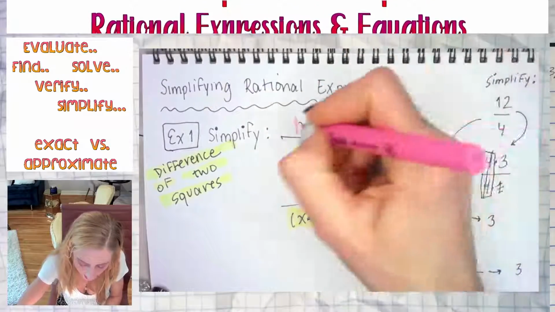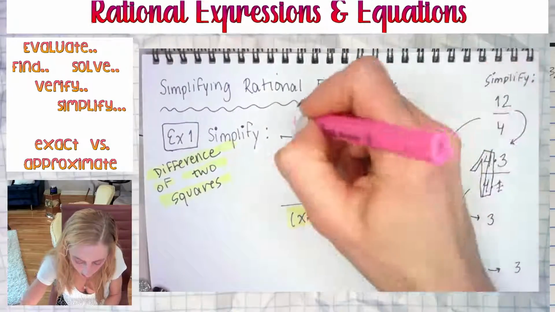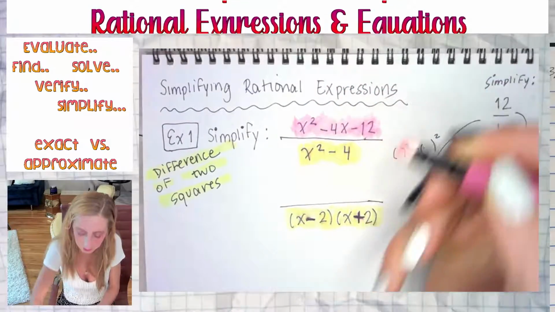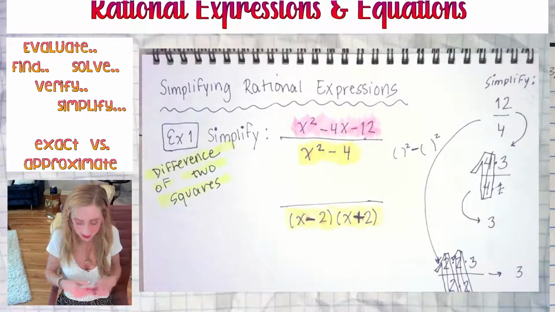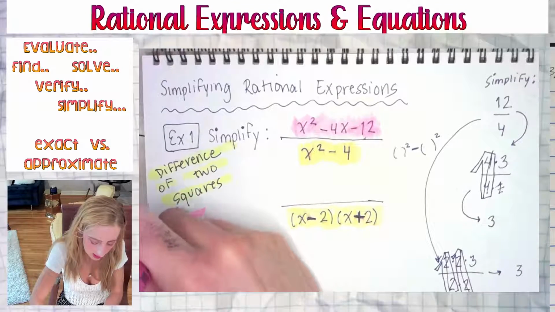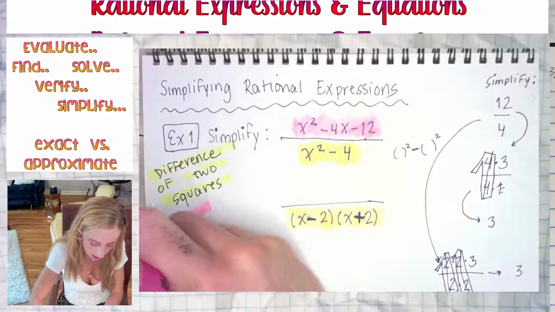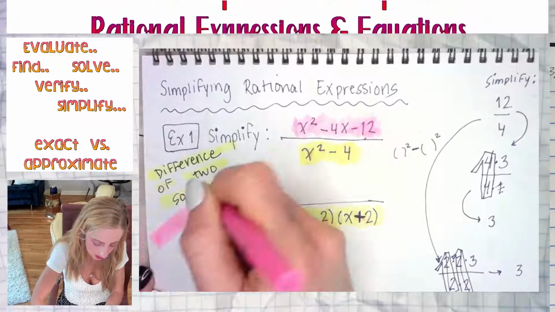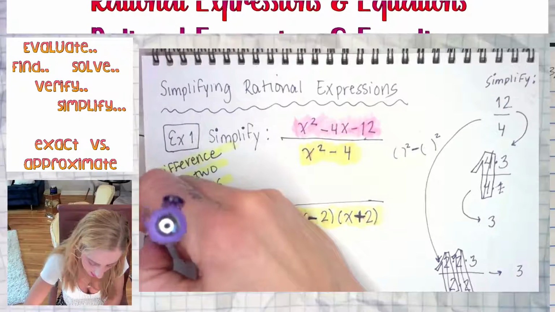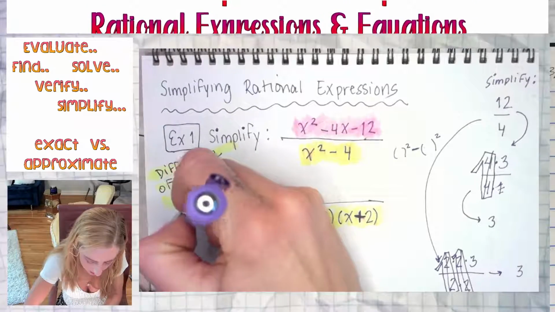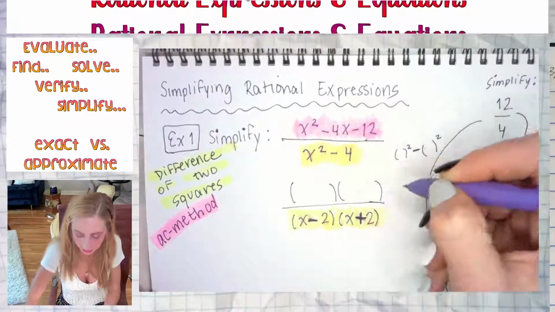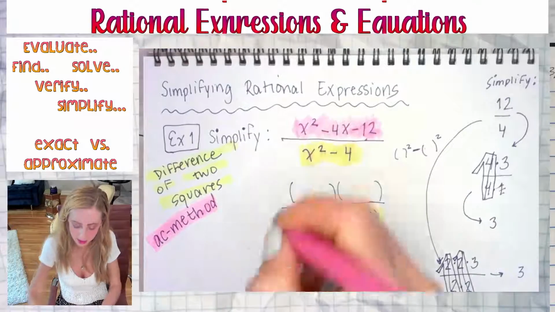A is 1. C is negative 12. 1 times negative 12. Now, maybe you did it on the side already while I was blabbing. You had to figure out what multiplies to give me negative 12, but adds to give me the middle term, which was negative 4. And if you forgot how to factor like this, you have to come for some extra help, okay? So what do we get for the numbers? How do I factor it? Who could kind of get us moving on this? How is the top going to be factored? Anybody got it?